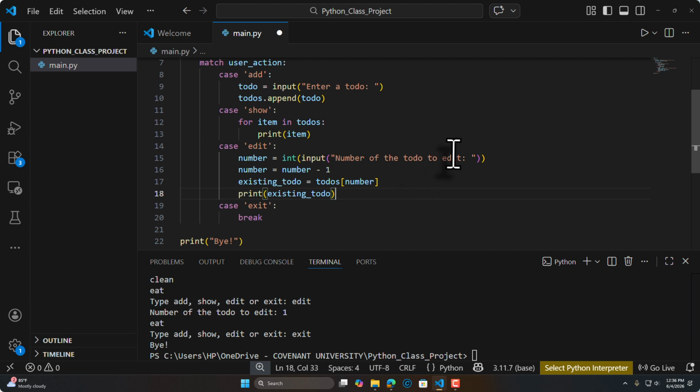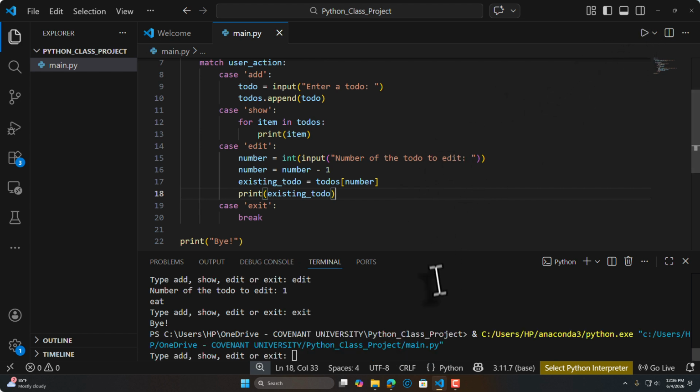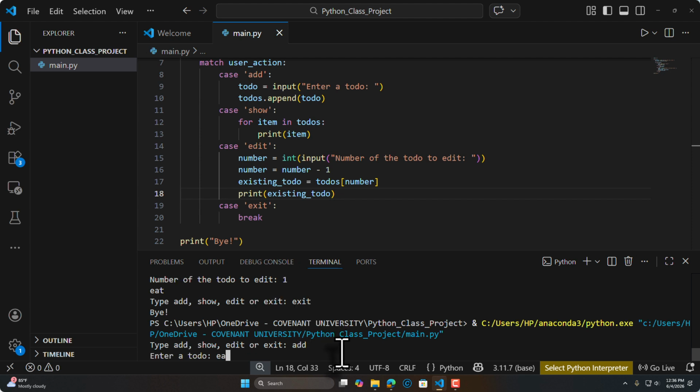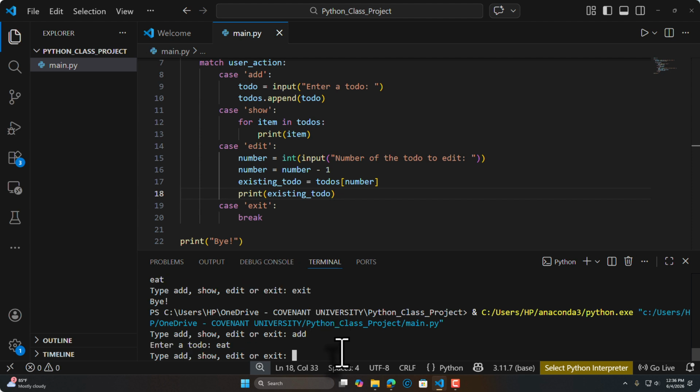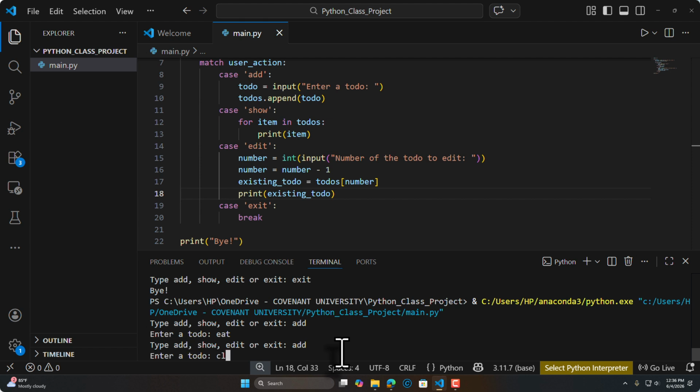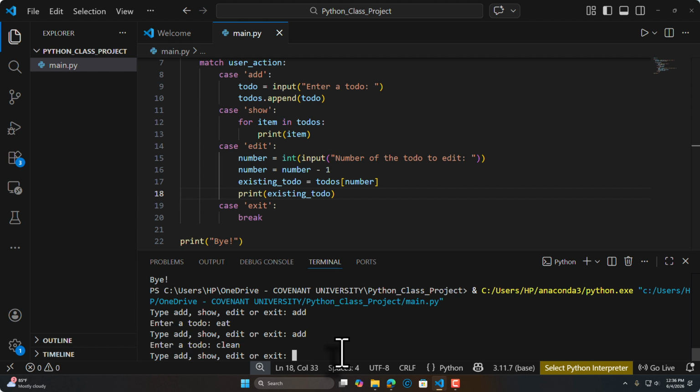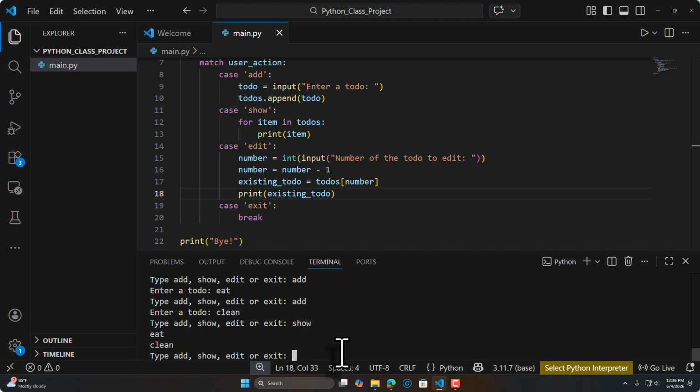Let's save and run it to test our program. Let me add. In this case, I start with it, let me add again, and we have clean. Let's show to see it. So we have it and clean. It is at the 0th position, clean is at the first position.